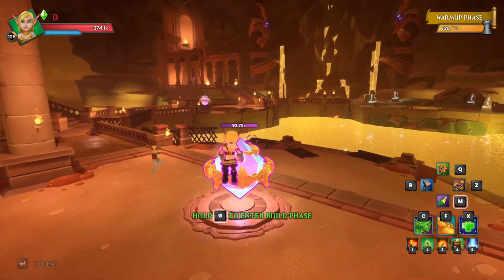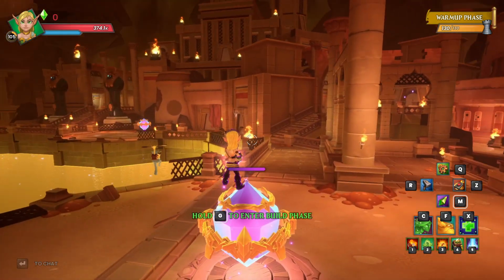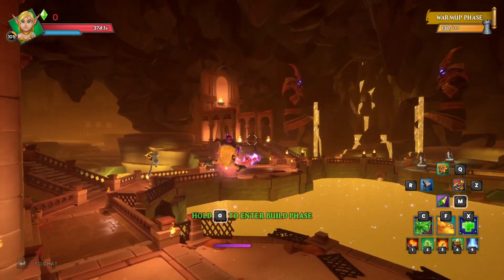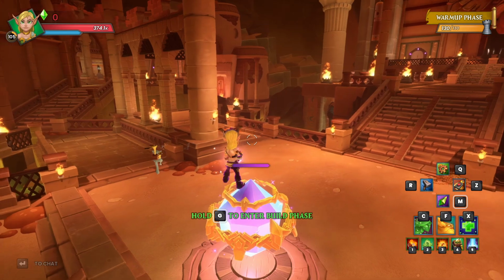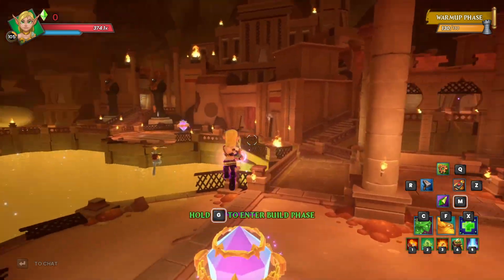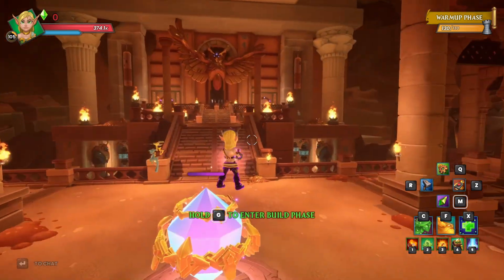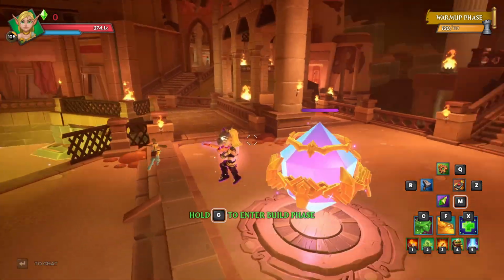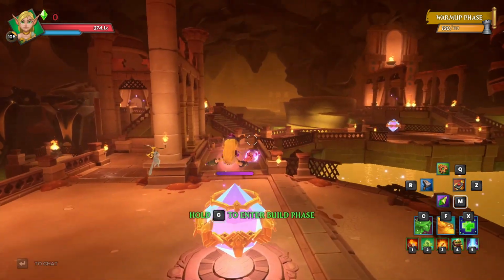I did run a poll over my YouTube community page asking what people wanted to see as a nice evening supplemental video, and people picked Mixed Mode, the Forsaken Temple, Massacre Hardcore Rifted, using either the Flaming Owls or the Harpoons. The vote was actually really close, so I'm going to do Flaming Owls now, and then I'll do Harpoons tomorrow morning. Now, before we get started, a couple things about this map.